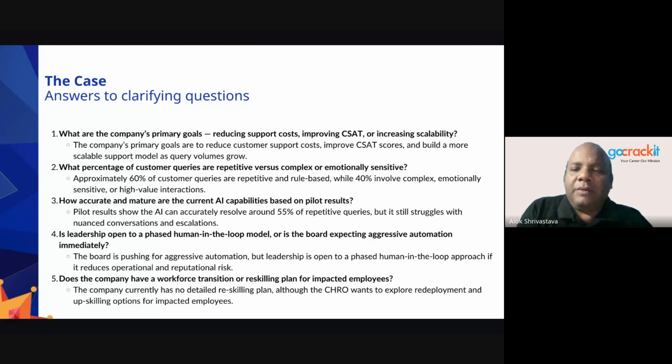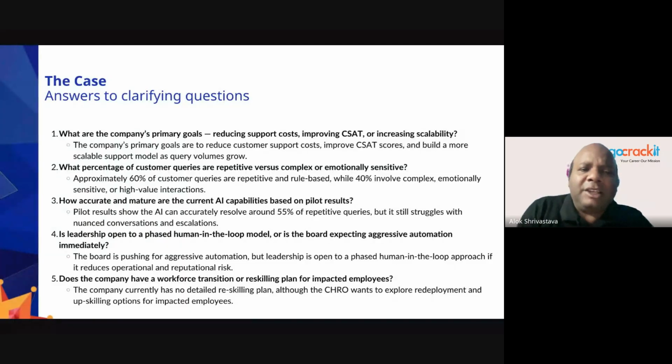Yes. Again, we should check the real problem the company is facing. Yes, correctly. You can ask that also. Why do you think that CSAT is declining? Maybe they could say, because it is given in the case problem itself, because of the long wait time. Now the question would be, why is there a long wait time? And then you may want to dig deep and see where the root cause is. That you can do.